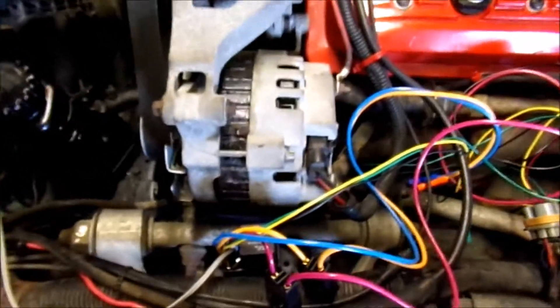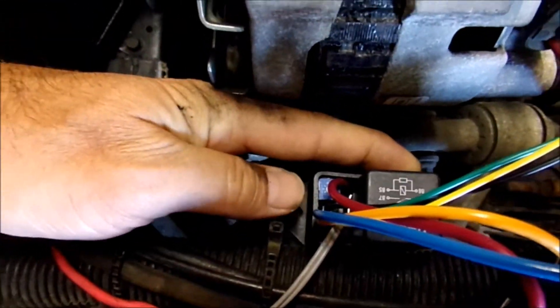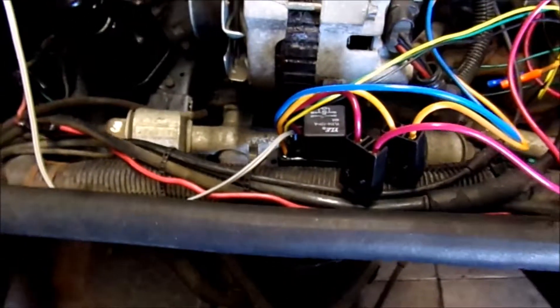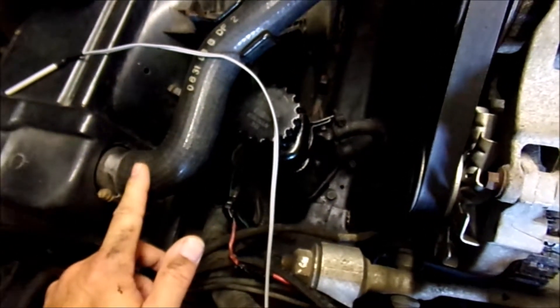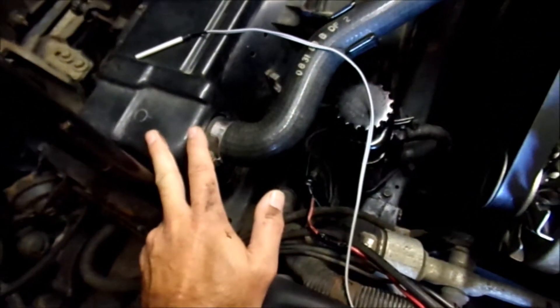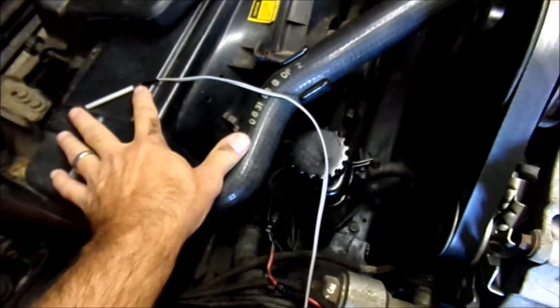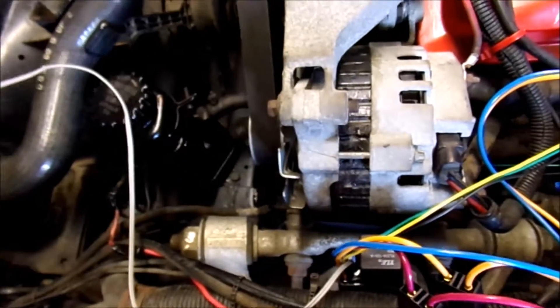The first thing we're going to do is find a place to mount the relay. You want the relay mounted where you can access the little temperature controller. I've closed the hood down and our rod is not going to hit this — it comes right above it and it's out of the way. You want to put your sensor as close as you can to the hose where it comes back into the radiator. We'll have to pull the fan shroud off, remove the fan, and we've got enough access. I've looked between the AC condenser and the radiator where you can get to both sides, and we'll make sure we have enough room for our leads.